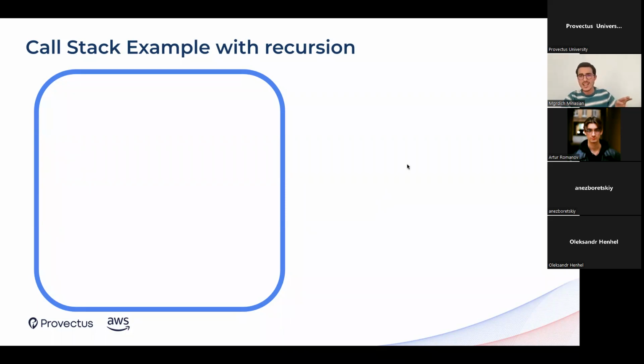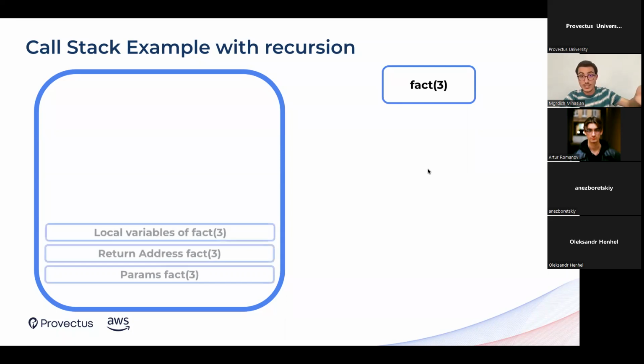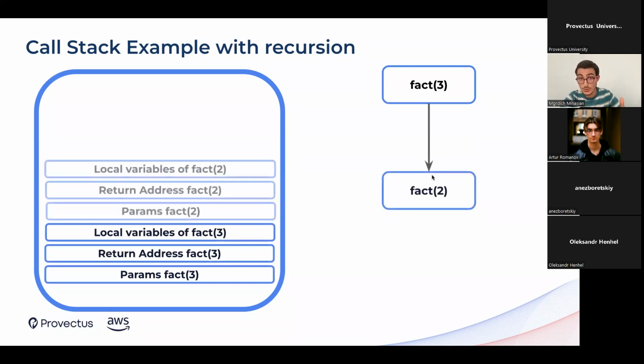And since our algorithm works with recursion, I will try to demonstrate another example with recursion on the call stack. A simple recursive function that we first learn when we start doing recursion is the factorial. Basically, a factorial is a simple function that multiplies n by the factorial of the number below it. So factorial in itself is calling itself again with a lower number. So we are calling factorial 3. We push it onto the call stack with its variables, and factorial 3 is calling factorial 2, and factorial 2 is calling factorial 1.